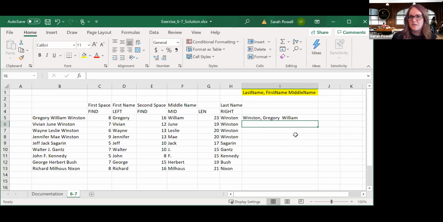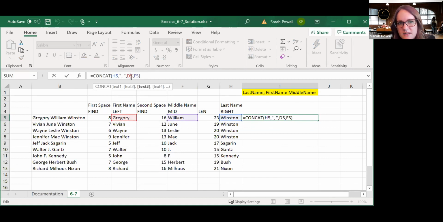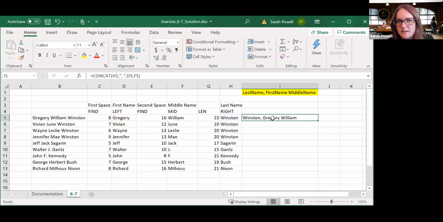If after you entered the formula, you weren't happy with the result, and I'm going to purposely break this. Imagine you saw, oh, it looks like there already is a space in between first and last name. It's interesting.